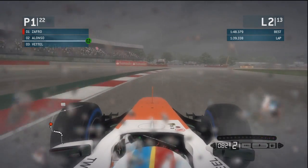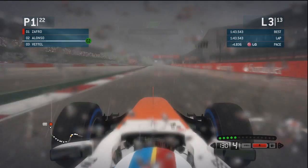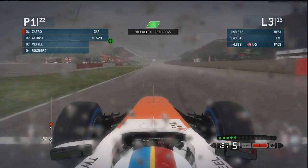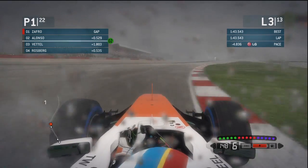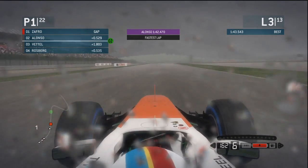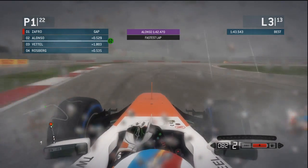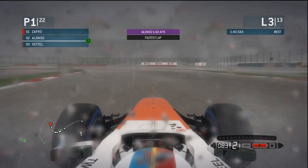It's hard to touch the corner's apexes in the wet conditions, but I'm looking forward to trying my best. I don't know why I said that, it doesn't make any sense. What I was actually going to say, when I said looking forward, I'm looking forward to going to Brands Hatch this weekend, because I'm going to be watching the British Touring Car finale, and I don't know if any of you guys are going to be there or not, but it's going to be a great couple of races.